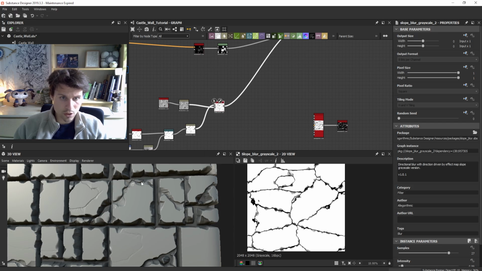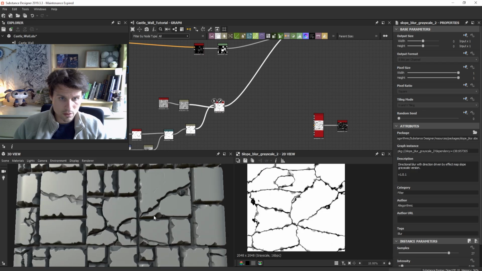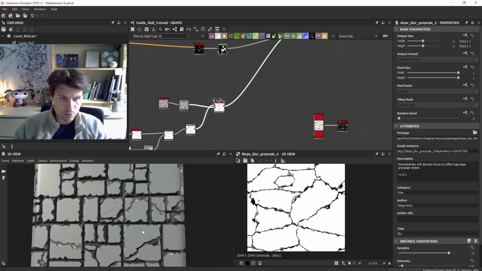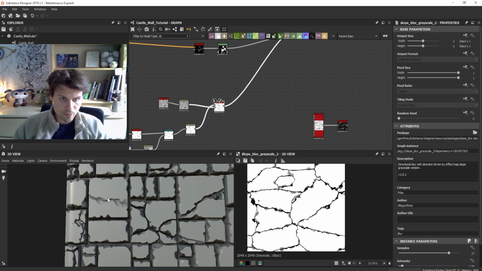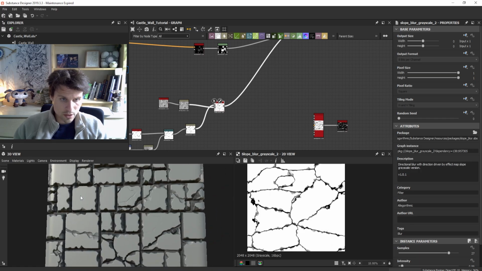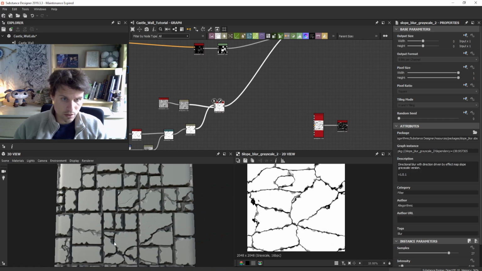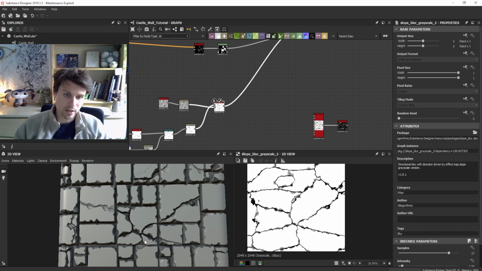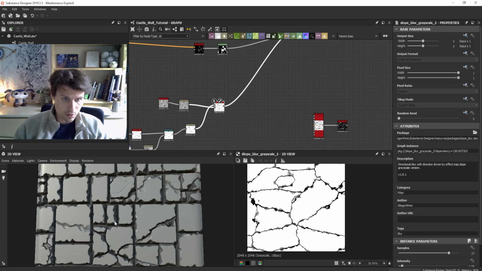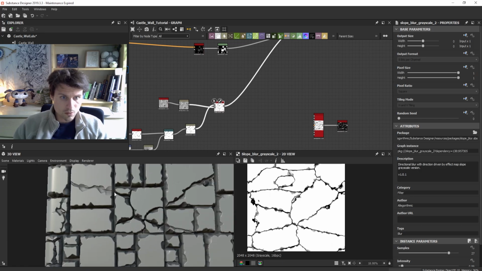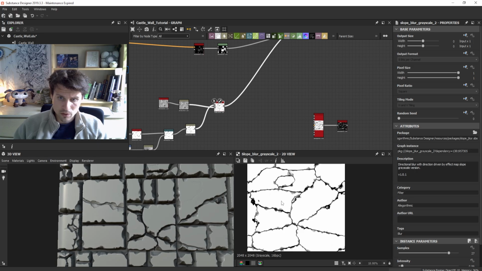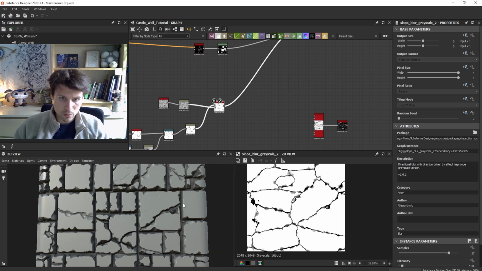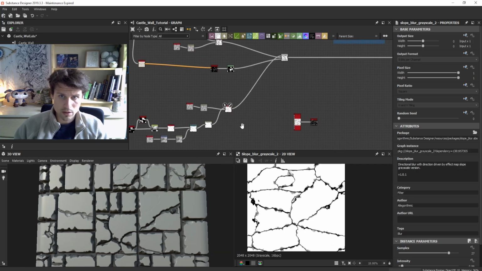cracks which continue across tiles, because that kind of breaks the illusion a little bit. Because what I want is to just break them up randomly, right? There's no reason why this tile will break in the same direction as the other one, unless it's like a huge hit or something, right? Maybe, but usually that's not the case. So we want to somehow shift this crack on a per tile basis, so it randomizes that.